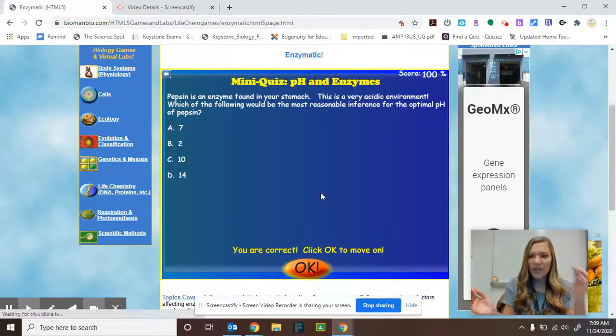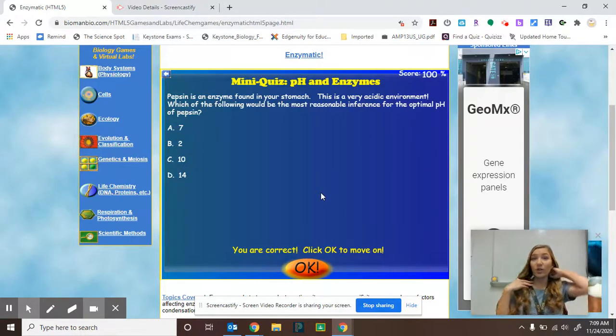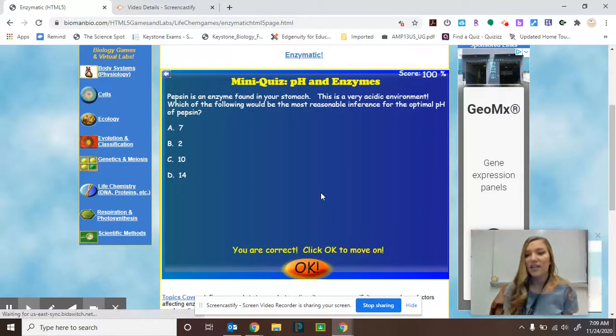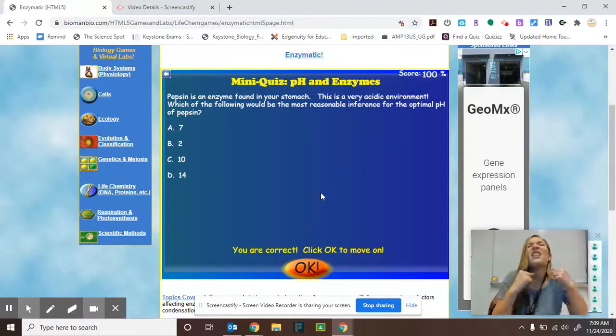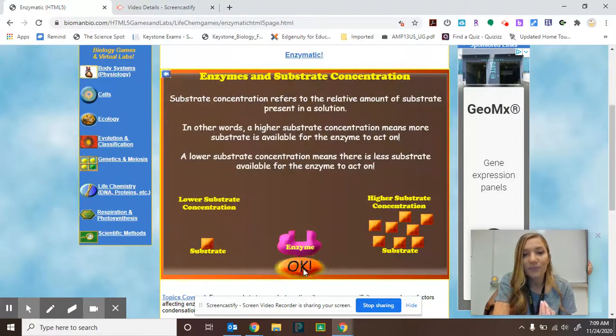Great. So you might say, well, that's really acidic. Didn't we just show in this observation that acidic environments are more good for enzymes? Some enzymes cannot exist in such an acidic environment, but some enzymes love acidic environments. It just depends on the enzyme. This one lives in your stomach, so it wants to be in an acidic place.